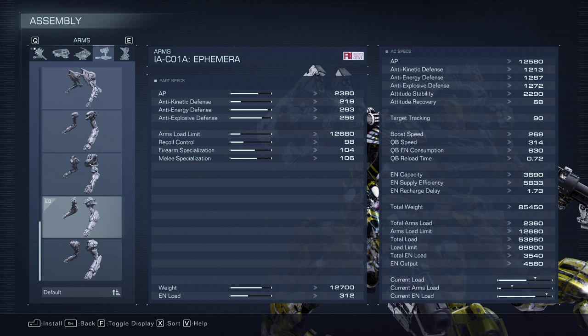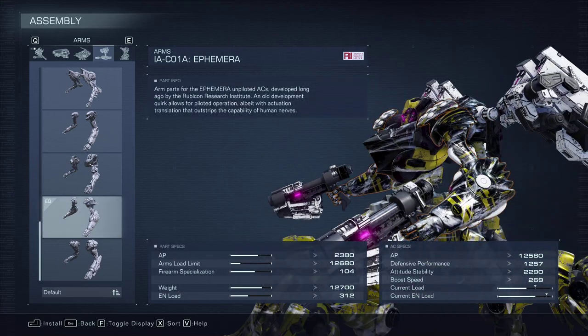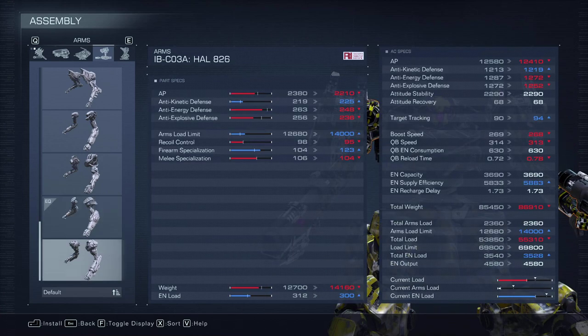Moving on to the arms, we have the Ephemera. So same thing, high AP. It's got really good energy and explosive defense. The kinetic defense is definitely lacking a little bit. But it does have good firearm specialization, and that's one you definitely want some. You definitely want maybe mid-bar firearm specialization. You could go more if you wanted. You could switch to something like the HALs. Wouldn't be a bad option.